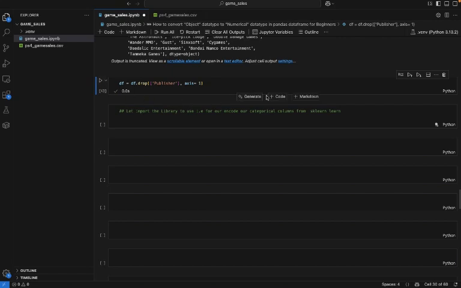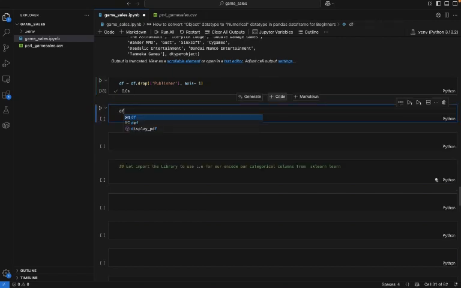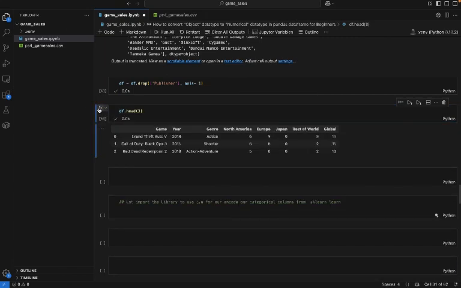So let's see our data frame now with df.head(), the first 3 rows. You can see we don't have publisher in the data set.